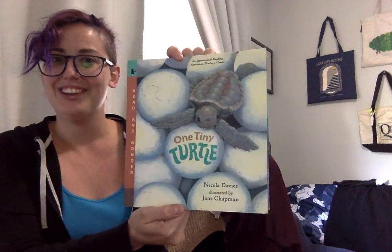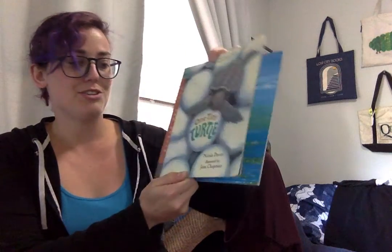It says about turtles: Sea turtles are related to tortoises and terrapins — they're all reptiles. Sea turtles are great wanderers, traveling thousands of miles each year, often far from land. This makes them difficult to study, so scientists are only just beginning to find out about their mysterious lives. There are seven species of sea turtles. This book is about the loggerhead turtle. Loggerhead turtles live in the sea all around the world. So this book is One Tiny Turtle by Nicola Davies, and the pictures are by Jane Chapman.